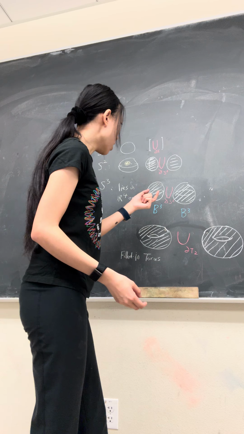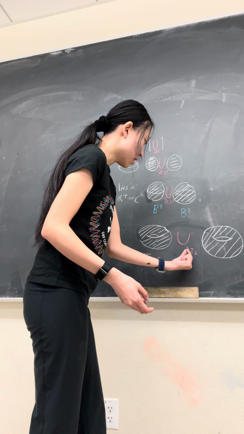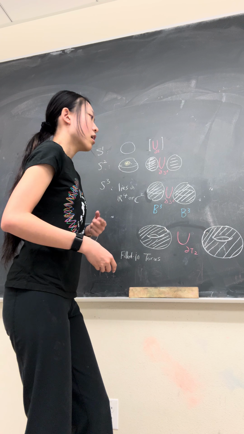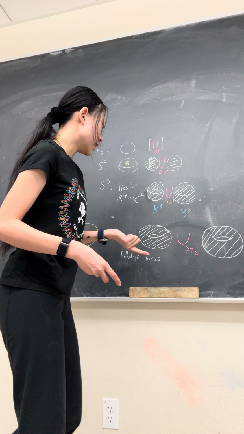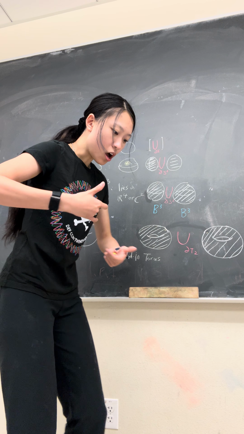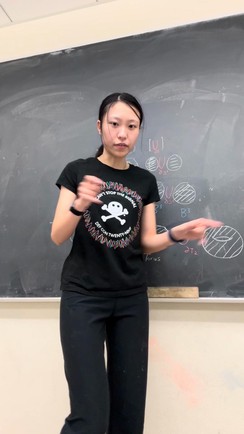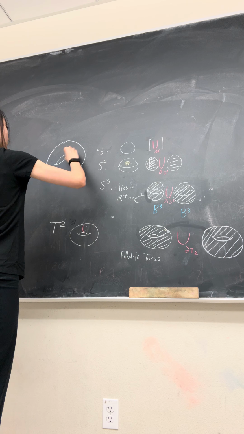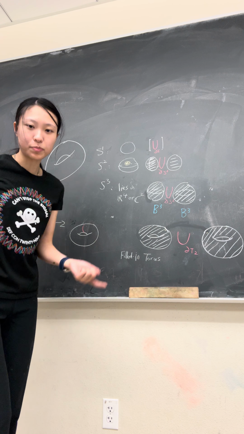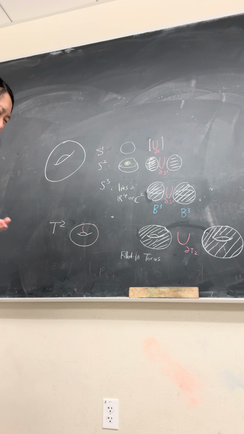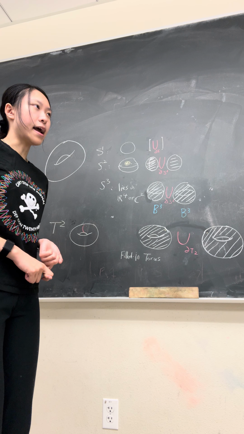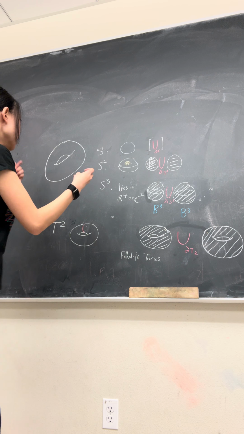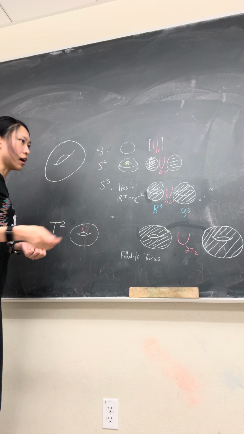So how exactly do you make two copies of T2, the boundary of T2? Here's the thing: you take a T2. Actually, if you're interested, you can look up the Clifford torus on Wikipedia, and there's a really cool visualization. But I'm going to try to explain the intuition hand-wavily.